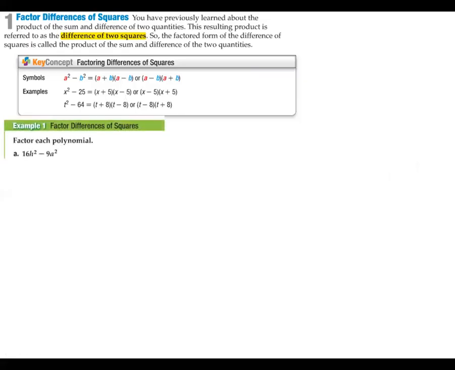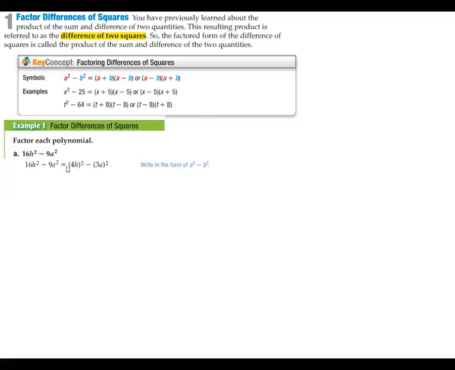Now, in the examples under the key concept, they gave you a couple easy ones. Now, these ones are kind of easy once you learn the flow for them. So when you see something like this, you always want to first see if you can factor out a GCF. Well, there's no h's in this term, and there's no a's in that term. There's nothing that divides into 16 and 9 at the same time, so there's no GCF, okay? But since it's a subtraction and I have some squareds there, I want to think of it as something squared minus something squared. Well, what would this have to be if it was something squared? It would have to be 4h quantity squared, and this would have to be 3a quantity squared.